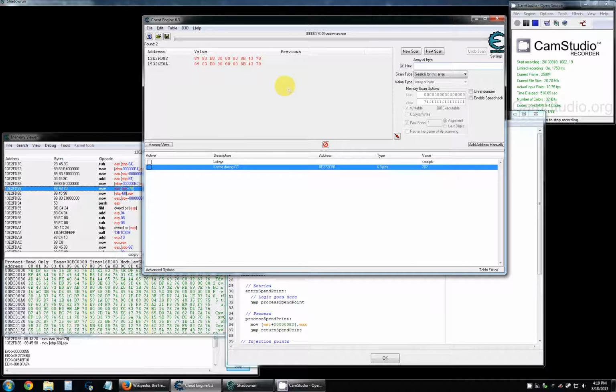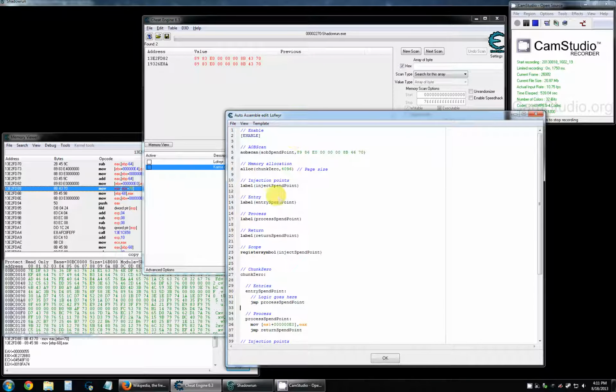And again, in assembly and ASM script, as far as Cheat Engine goes, you cannot deal with multiple returns. You're going to get the first address that it finds, and that's it. There is no way that you can tell it, I don't want the first one. You're getting the first one, deal with it.